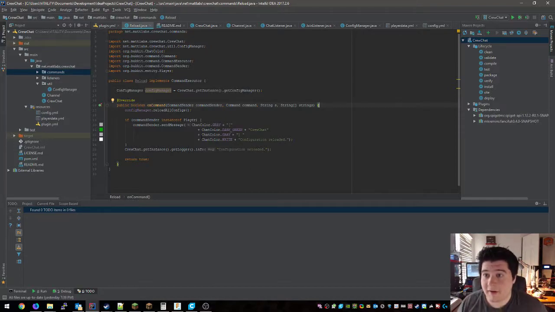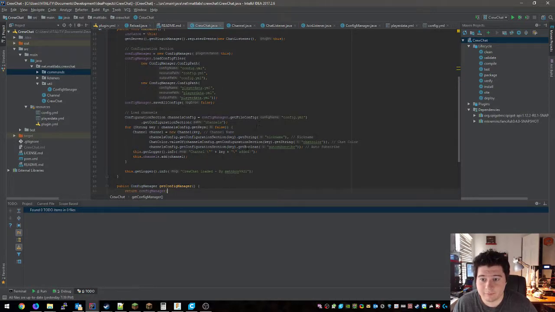So from there, we just need to implement that in our onEnable, which is here.